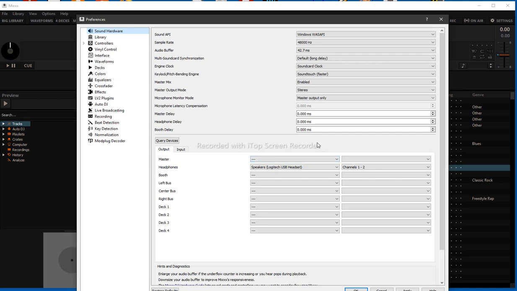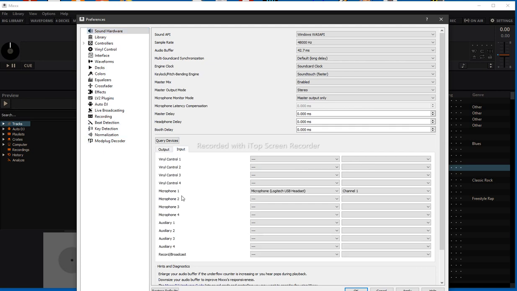So we have this all set up. I want everything that I'm listening to or that you're going to be listening to through my side. It'll come out on the headset. This way I don't have to listen to it. I can listen to the receiving end through another program called Winamp, and I'll bring that up shortly. So we have all of our basic hardware information. It's all set. So we're going to go to Input. Under number 1 microphone is my headset. So we like all that. We're going to leave it. Go down here to Live Broadcasting.